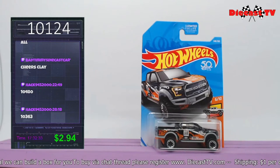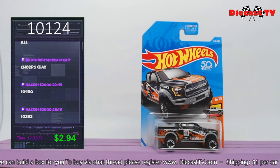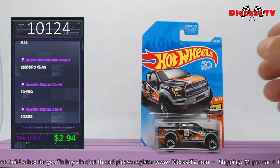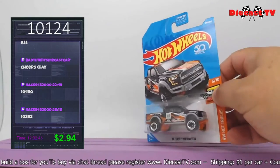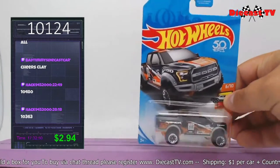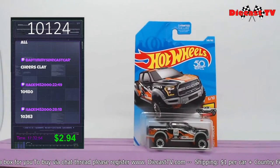Hot Wheels have done it again. Check this one out. I love it. It's the Ford F-150 Raptor. It's got the EcoBoost in this bad boy. Gotta love that. Take a look. It's got that nice lift kit on it. Sweet. Got a really good stance on this. It's awesome. All right. You know what they'd say. It's got to change with the attitude. You change the altitude. And that's what this one has.